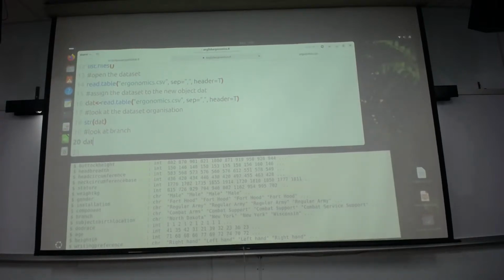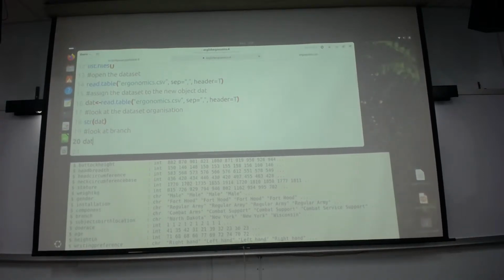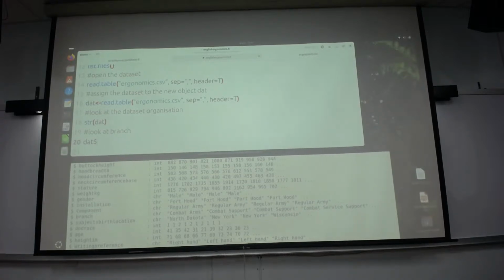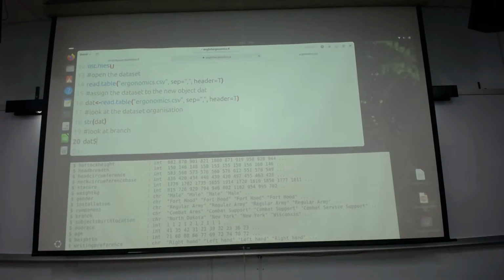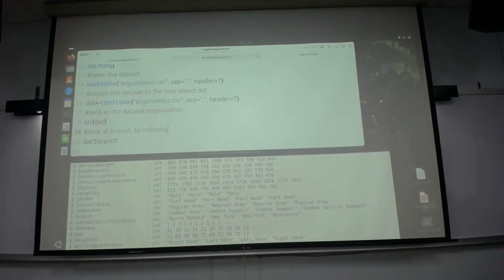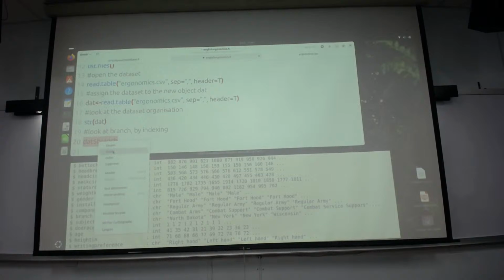If I want to look at just one variable, I will do indexing. For indexing, I use dollar. That's dollar branch. So this is just one variable.